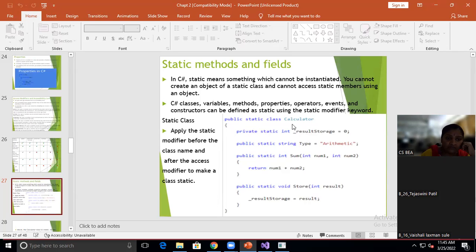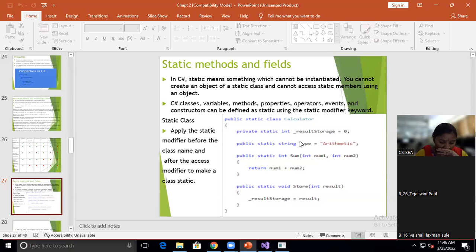So that is how I have defined the static class: access modifier, keyword, and class name. We had an example here with the static class, and I will show the same result.